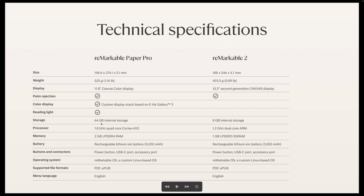especially won't at 64. We also get a pretty good processor bump. We go from 1.2 gigahertz dual core up to 1.8 gigahertz quad core, and we double our memory from 1 gigabyte to 2 gigabytes, but perhaps more importantly, it's going from DDR3 RAM to DDR4 RAM, which should make a big difference in throughput. Battery capacity jumps from 3,000 milliamp hours to 5,000 milliamp hours, but I think in practice, it's probably going to be a bit of a wash or perhaps actually slightly worse battery life, assuming that the color screen is going to use up more battery along with that stronger processor.